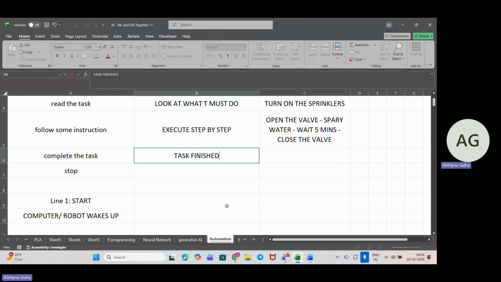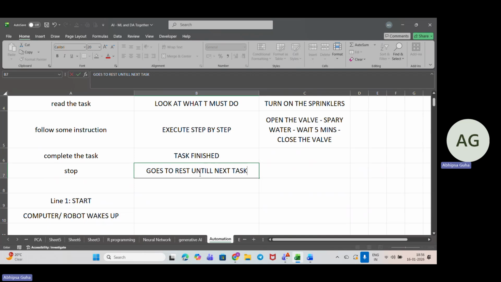And finally stop. Stop means it goes to rest until the next start. So this is the idea.